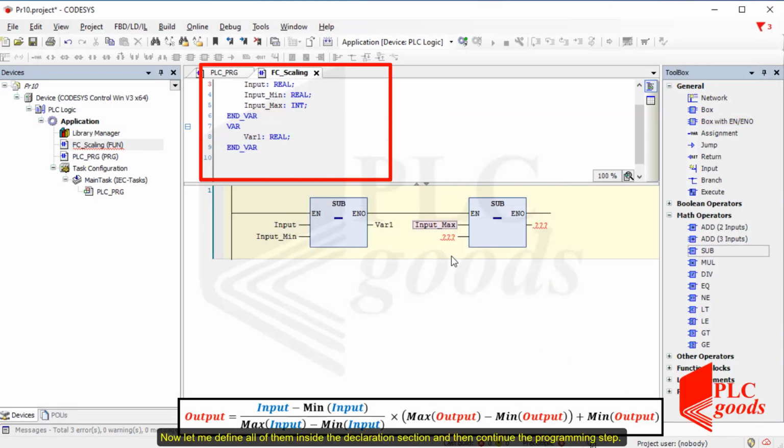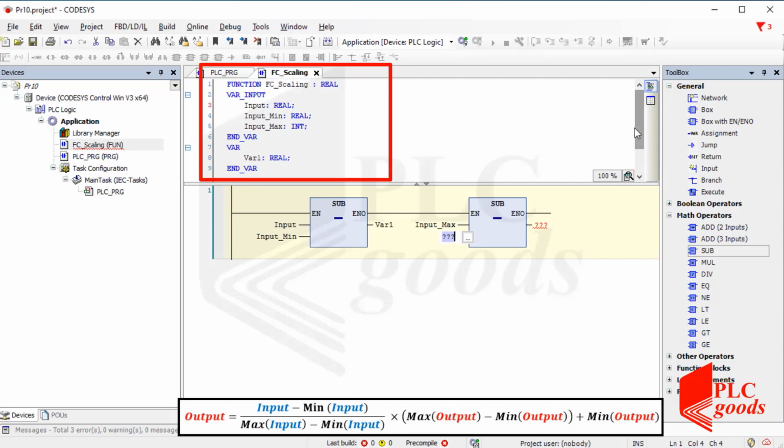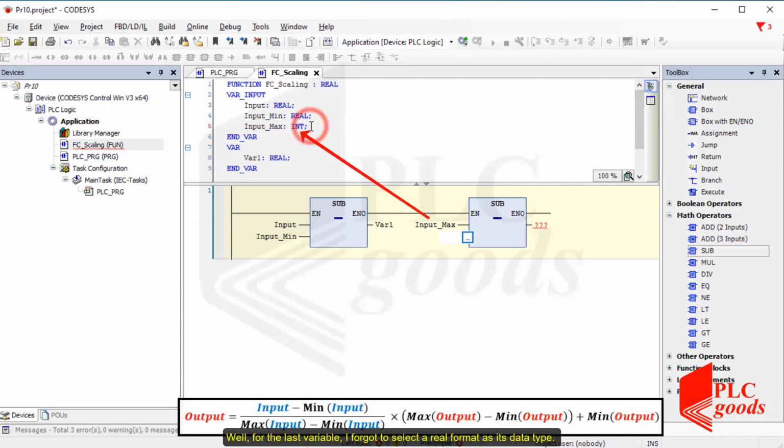Now let me define all of them inside the declaration section and then continue the programming step. Well, for the last variable, I forgot to select a real format as its data type.